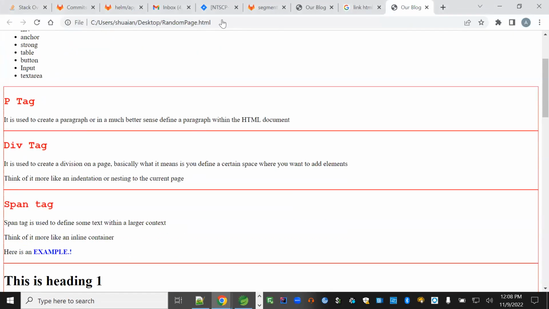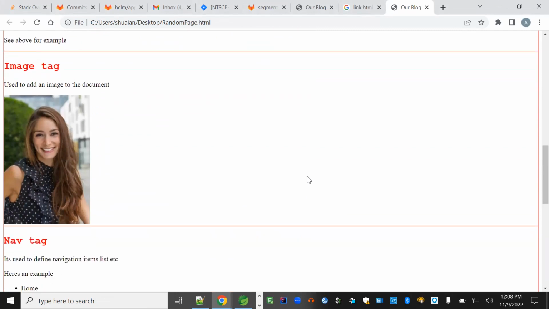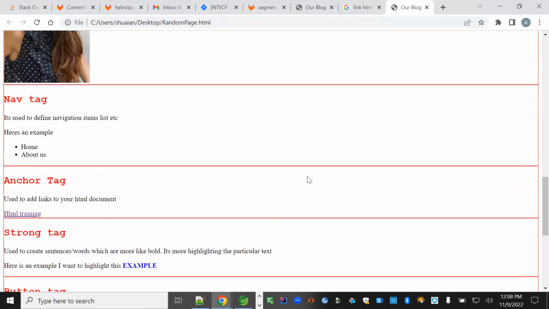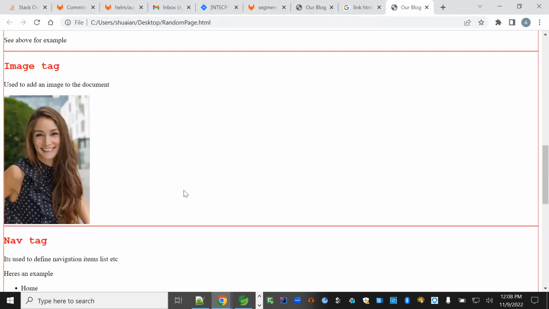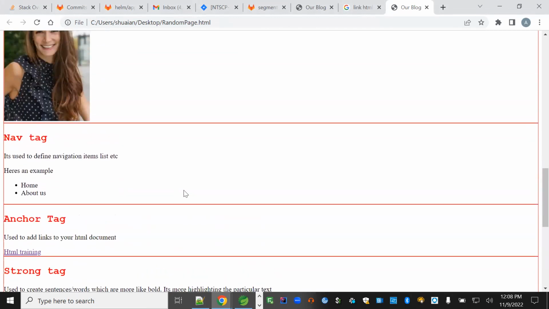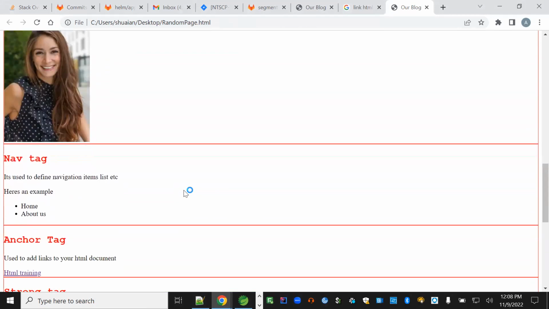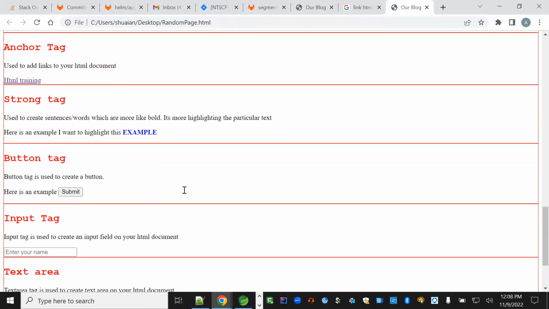Let me give you an example. We have the image tag, the nav tag, and the anchor tag. All these three tags are used to create the nav bar that I was talking about in my last lecture. You may find a use case where you want to apply similar styles to the image, nav, and anchor tags, which may be different from the rest of them.